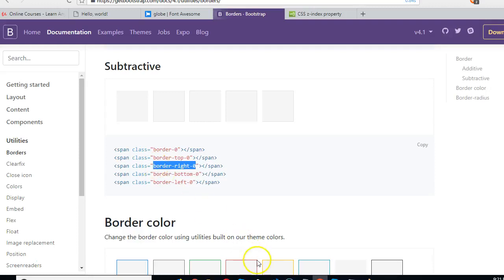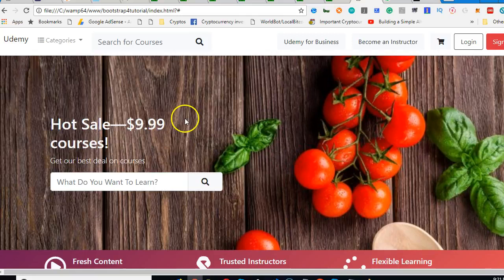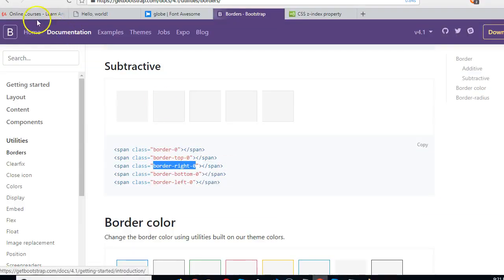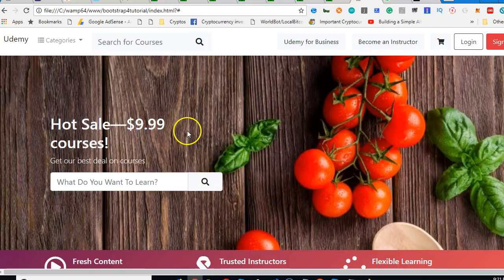So let's turn off the right border for the input box. So here we'll say border right, turn off. Then we'll do the same thing for this one, border left, turn off. So border left, it's turned off. So we can now check. So you see there's a border here. Let's just confirm that we're designing exactly what's in Udemy. There is no border in Udemy's one. So let's reload. See, our border is gone. So we're good like this.